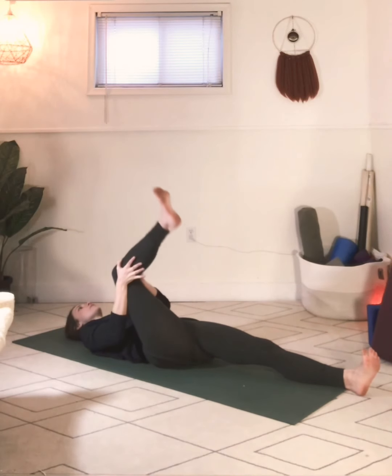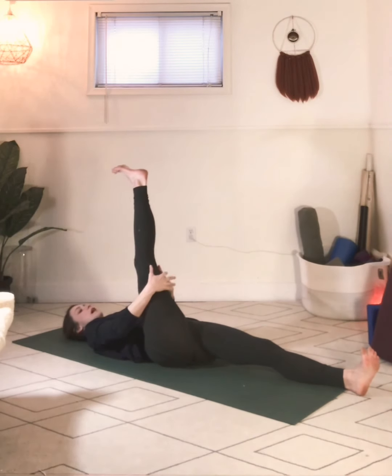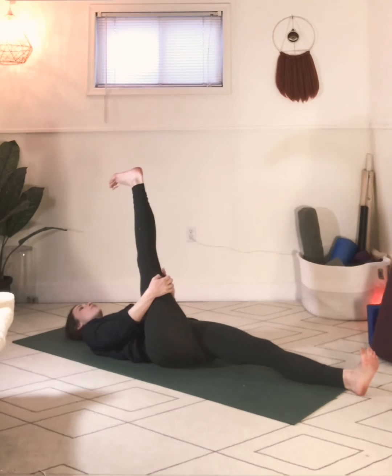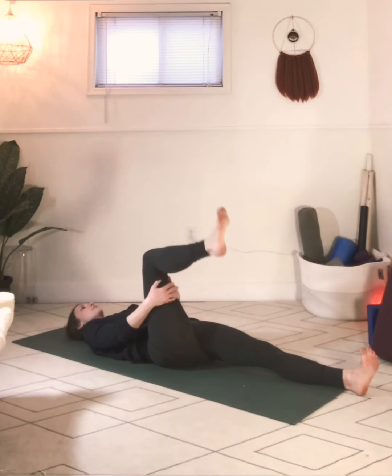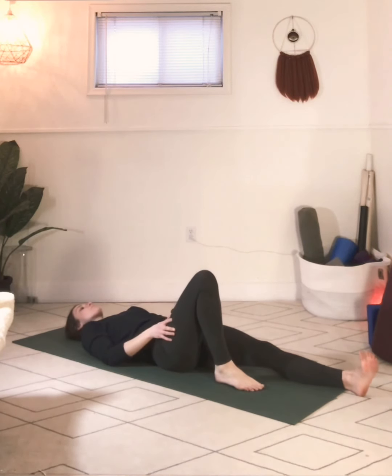And then we're going to stretch that right leg straight. Grab onto the back of the right thigh. Press the right heel skyward and pull the leg towards your face, but resist that by pressing your leg into your hand. Take a full breath in here. And a full breath out. And then slowly release the right foot to the mat.